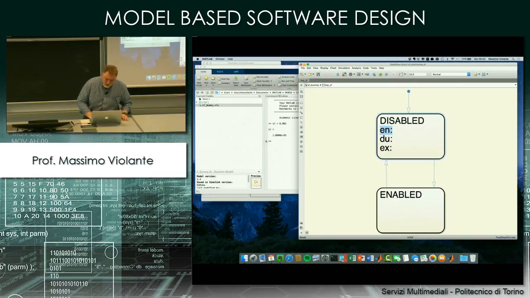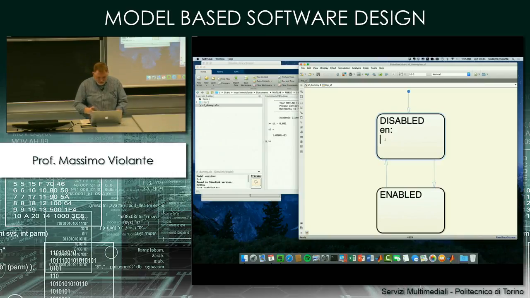DU is a label that states that the following actions have to be performed as long as we stay in this state. EX is the label that we use to specify that the actions that follow have to be performed before exiting the state.